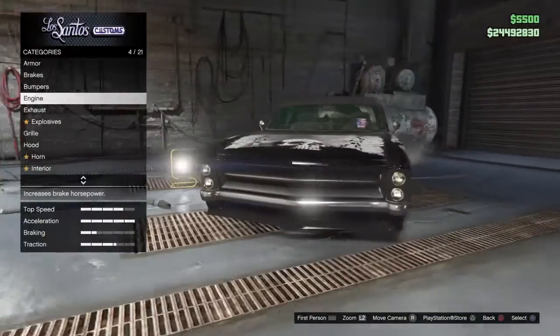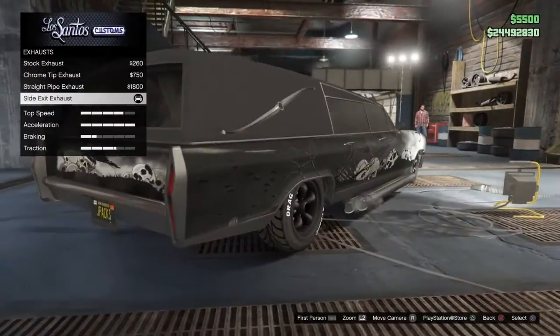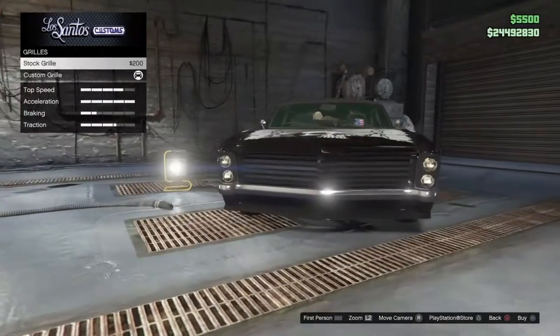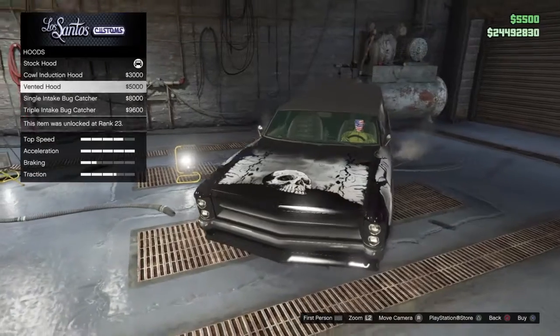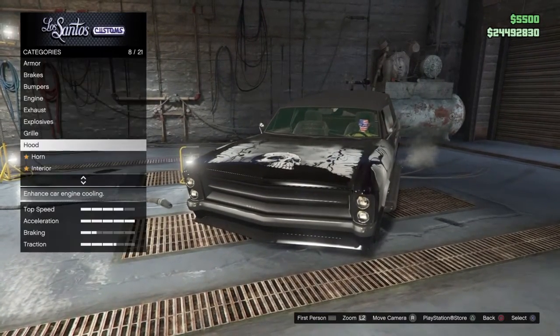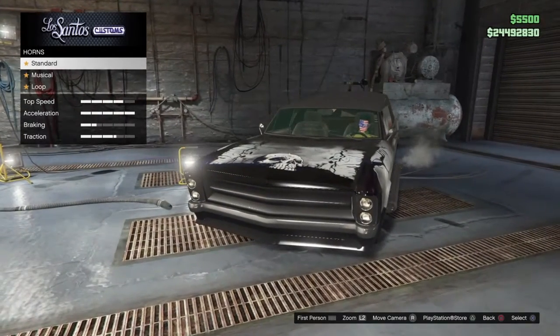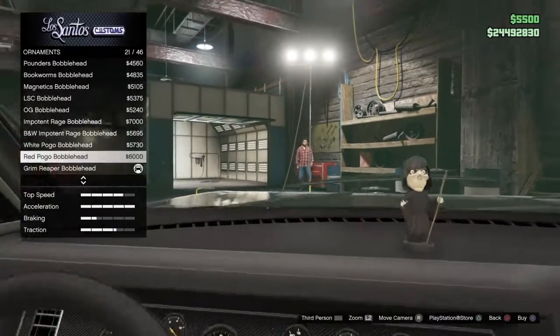Then we go into the engine upgrades. You have exhaust upgrades. You can have back exhaust or side exhaust. Then explosives. Then you go onto the grill, where you can have yourself a custom grill. Then go onto the hood. You can have all these hood upgrades, but I didn't put any hood upgrades on mine. I just left mine stock. Then you can do the horn, but I wouldn't advise changing the horn because the stock horn is already pretty cool as it is. Then you can put on some ornaments in here.